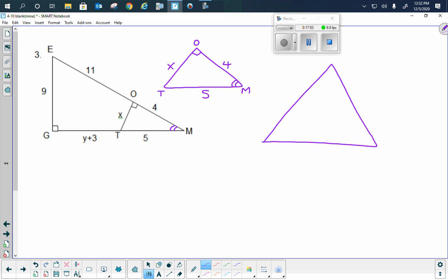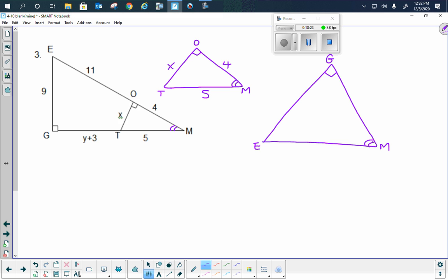Okay, but immediately I'm going to go and put my markings in the same place as the small one. There's the right angle, there's the double marks. Ask myself those same questions from the original picture in the big triangle. It's either M, E, or G. Which angle has the double mark? Oh, it's at M. Which angle has the right angle? E or G, that's all that's left. It's G. And which angle is not labeled at all? It's E.